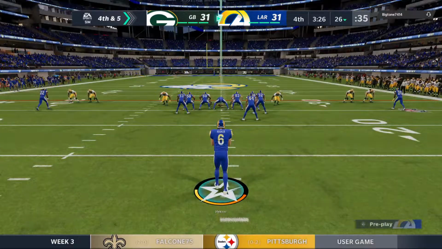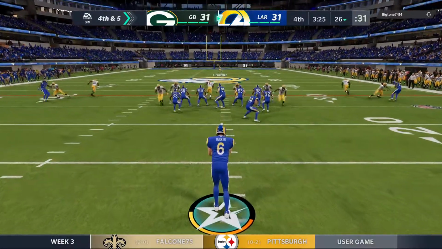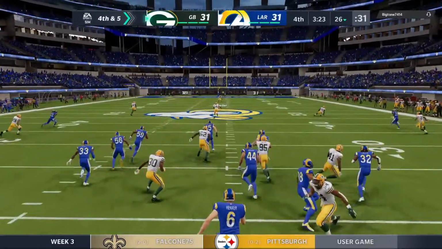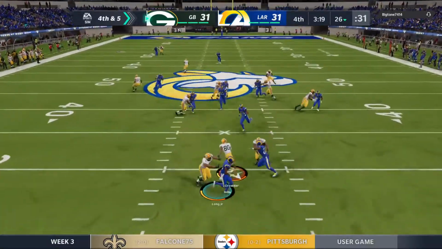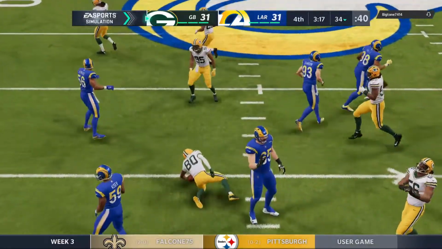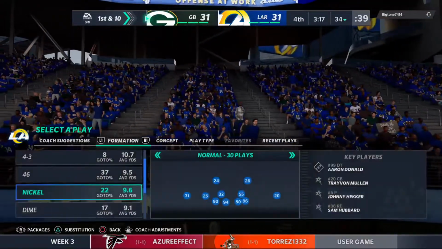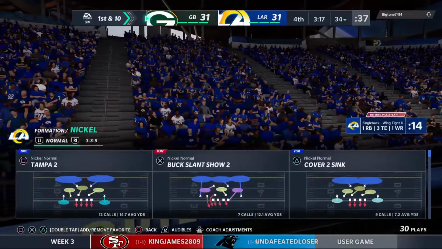Speed is the name of the game when it comes to RPOs, and sometimes you can be a little too quick, thus inaccurate, incomplete. On 4th down, the punt team is on as this is sent away. It'll be a 44-yard punt. The return goes for 8. And it'll be Packer football here. 1st down and 10. 34-yard line.